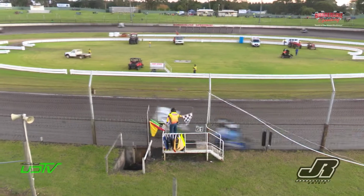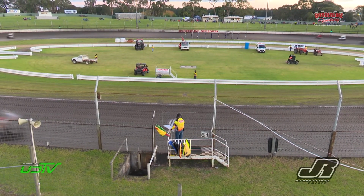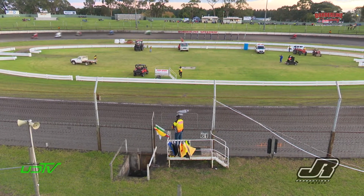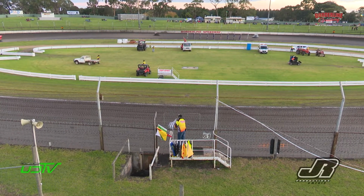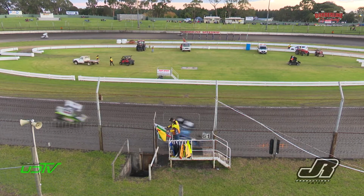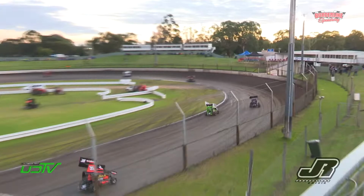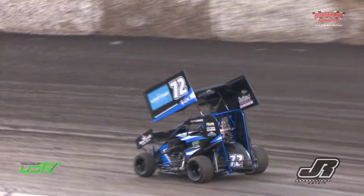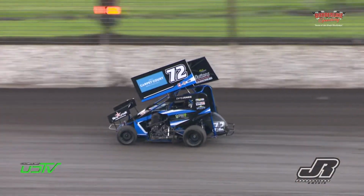Checker to come out. Almost. So Jones will just hold on. Jones will hang on. Zato will take home 2nd, back to the 35 for position number 3. Then we go back to the next one in the order, which will go back to the 46 car of Alex Ryan.